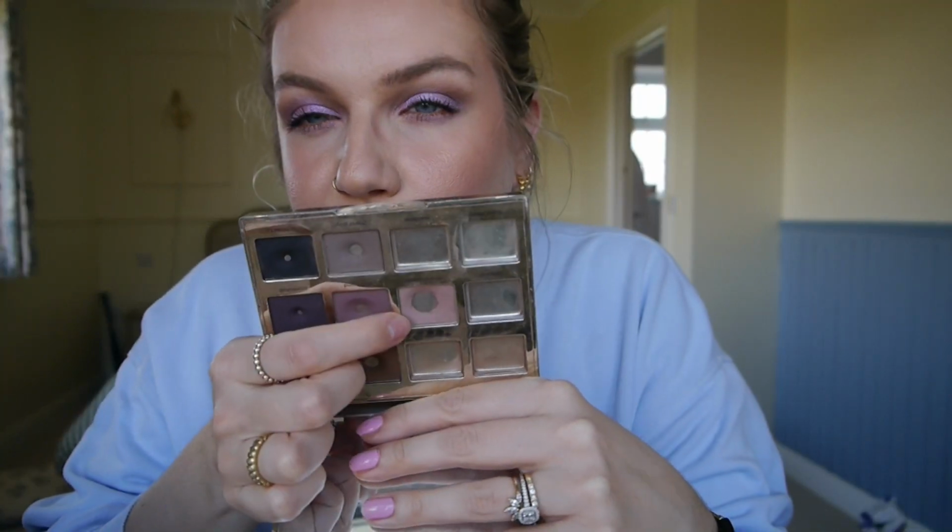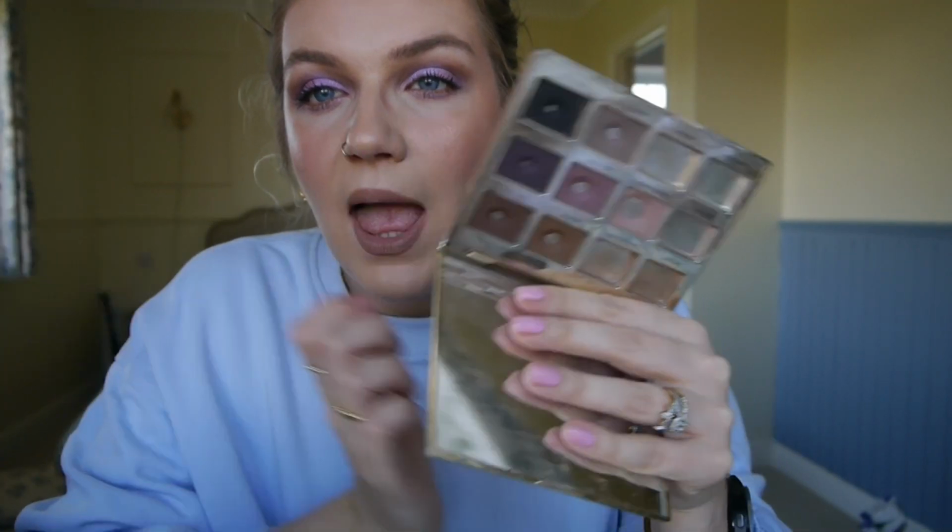On my eyes today I have just Natural Beauty and I put that in the crease, and then I have a MAC single eyeshadow in the shade Blooming Mad on my lids, and I think it's a really pretty springy look.